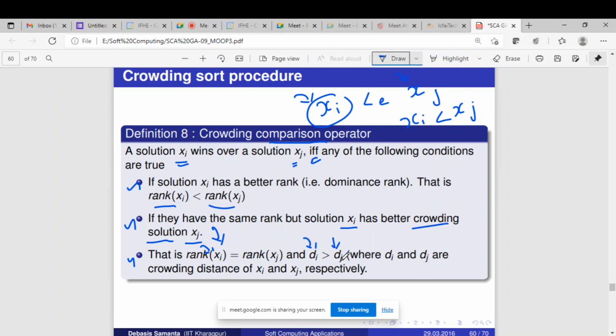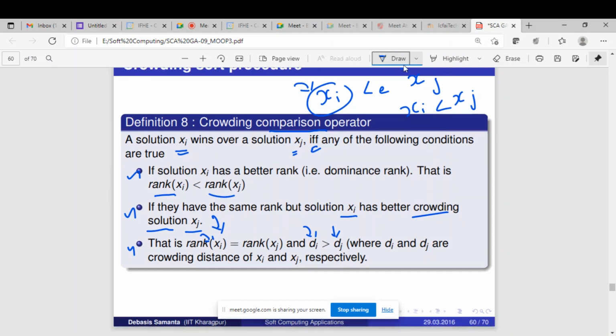So di should be greater than dj, where di and dj are the crowding distances of xi and xj.